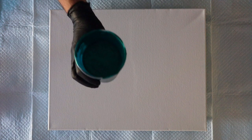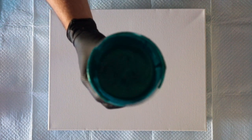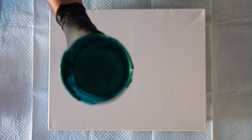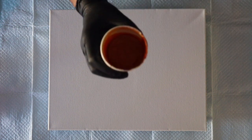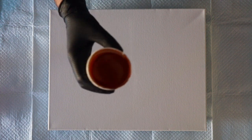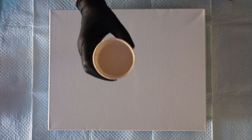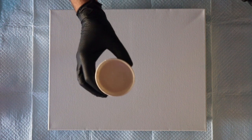I've got Jeremy's colors, but I've kind of played around with them a little bit. First off, this is the Phthalo Turquoise, but to this, I've added some 24 karat gold, which gives me that really beautiful shimmery peacock color, which I absolutely love. To the Nicolazzo Gold, I've added some 24 karat gold, and that's what's in this cup right here. I've also got a little bit of the base coat saved just in case I needed it. And then for my swiping color, my titanium white, I've added a little bit of 24 karat gold. So there's a bling in every single one of my colors today.